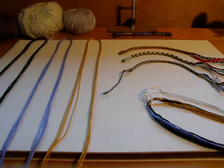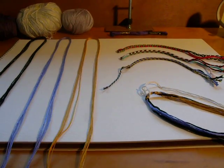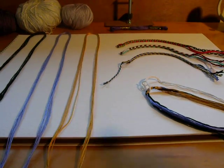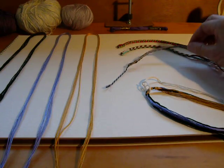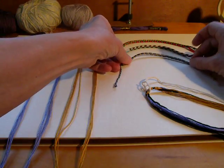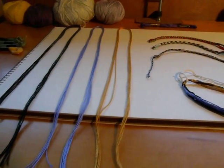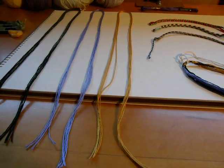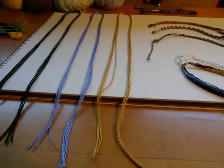Okay, so what I want to show is the really fun trick, a way that you can make a bicolor loop with a doubled strand, a single loop that does not have any ends at the top. What I've done here is I've cut out loops for the lengths to make this exact bracelet, but twice as thick as this bracelet was. And here they are, the strands. They're about 32 inches long each, because they're double length, and I wanted each loop to be about 15 inches long, plus a little extra.